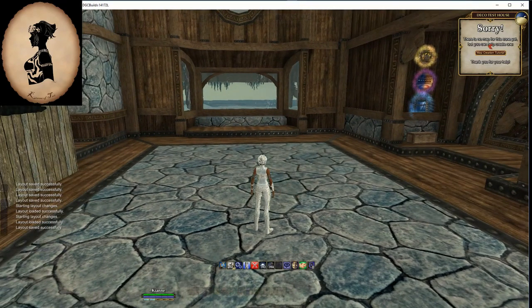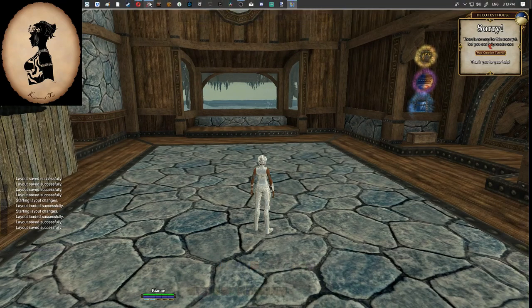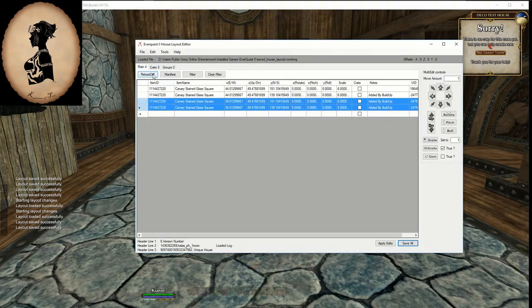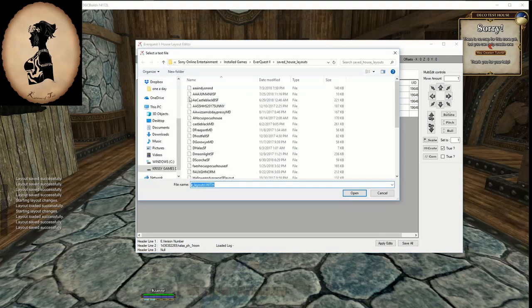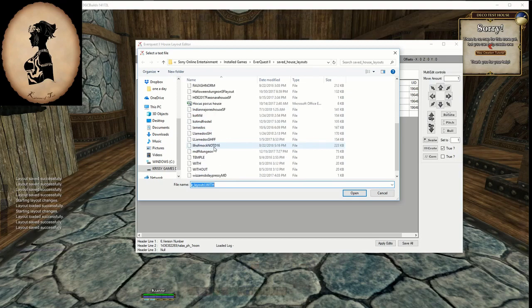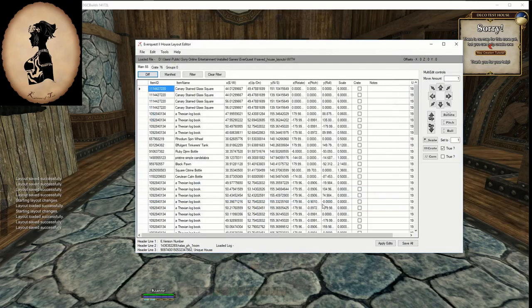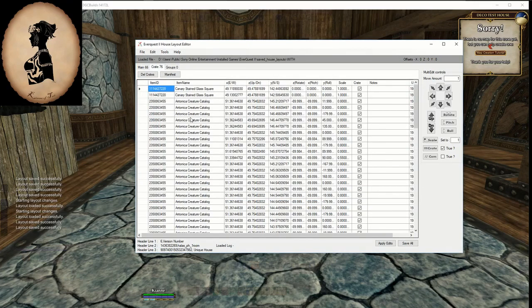Now what we're going to do is save, then go back into the layout editor. We're going to reload because it's completely new now. So we've got all the 4 stained glass tiles in there, and I want to exchange them for, oh yeah, those are the ones. So I'm going to go into open, file, then open, because I need the item ID number. If I had the item ID number already, we wouldn't be doing this bit. So now I've got to go all the way down to open my file. They're in the crate, that's why I can't find them.